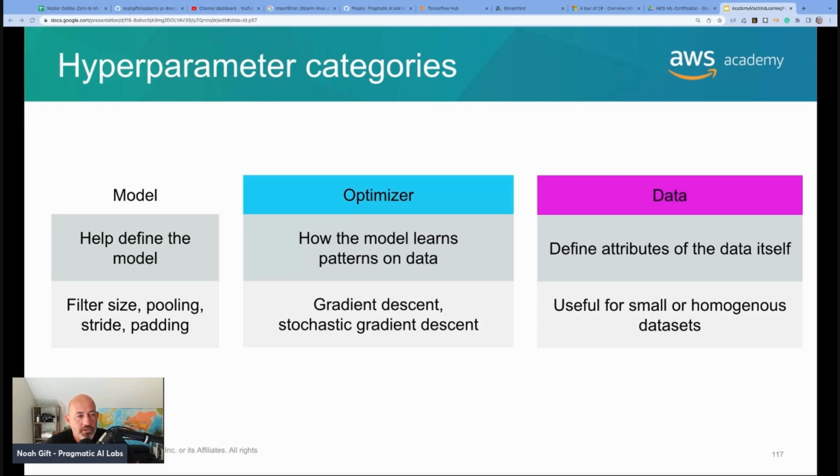And with computer vision problems, there are additional attributes that must be defined, such as filter size, pooling, and the stride or padding. The other is optimizer hyperparameters, and these are ways that you would learn on the data. These could be optimizers like gradient descent, stochastic gradient descent, and those that use momentum like Adam, or initialize the parameter weights using methods like Xavier initialization or He initialization. The third kind is data parameters, which relates to the attributes of the data itself. These include things like data augmentation techniques like cropping or resizing for images.